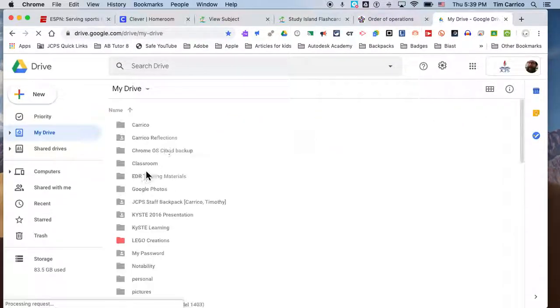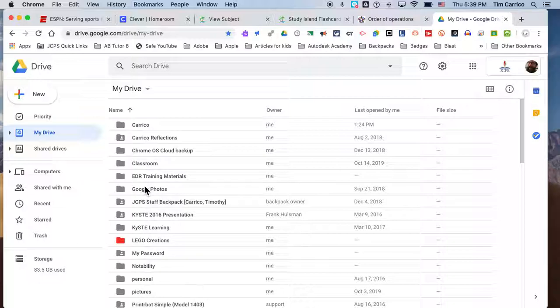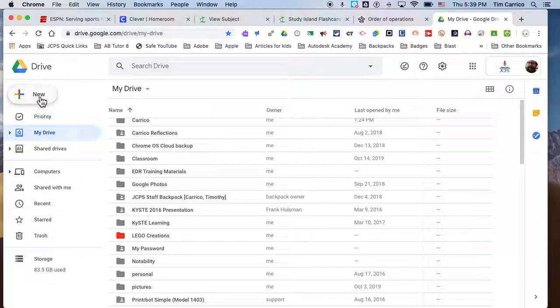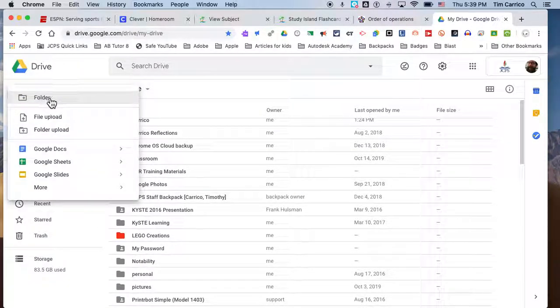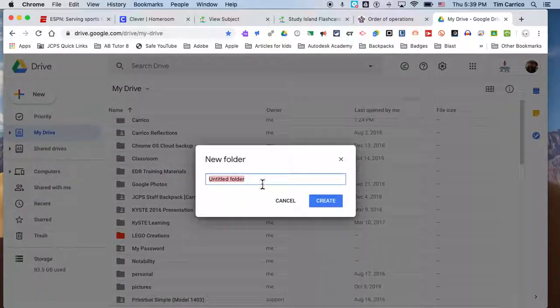I already have a STEM folder created, but I'm going to show you how to create it because many of you don't. You're going to come up to New, click on Folder. When you do that, you have to name your folder. In this case, this is going to be STEM work. Do not call yours delete. I don't need this, so this is a test. So I do delete dash. You will call yours STEM. Press create.